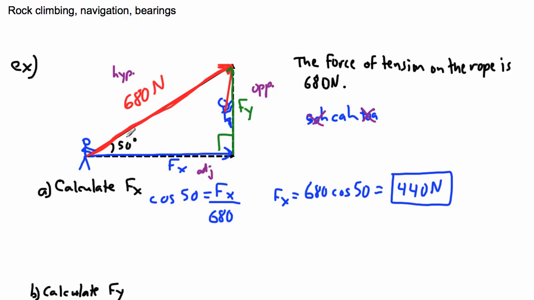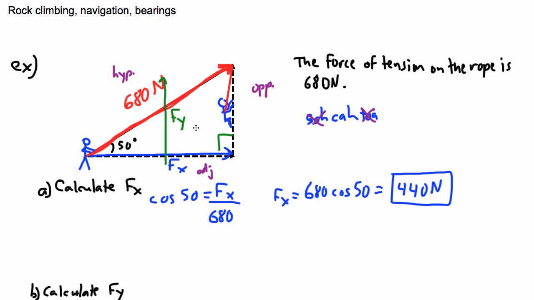That's what this force is — in the horizontal direction. This force going from the belayer up to that anchor is at an angle, so you feel two components. One is straight up — that's fy. The other one, fx, is the force forcing you to the right — towards the wall. So you're being pushed 440 newtons to the right. This is why if you're ever rock climbing and you're the belayer, you always want to put your foot in front of you, because if that person falls, you're going to feel a force pushing you towards the wall. So make sure you have your foot in front so you can handle that force.